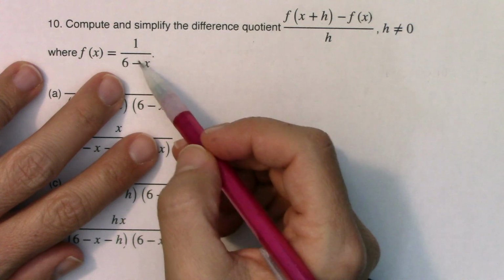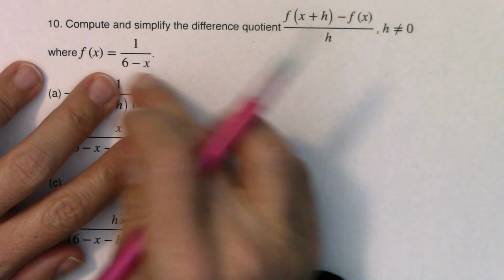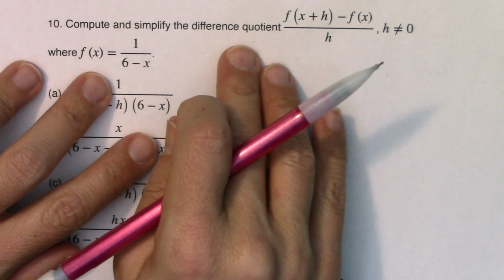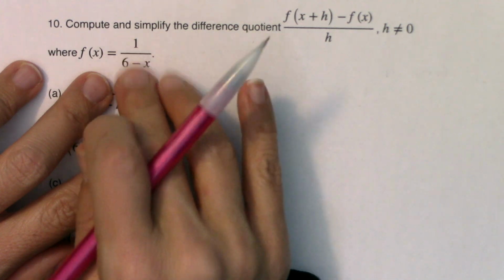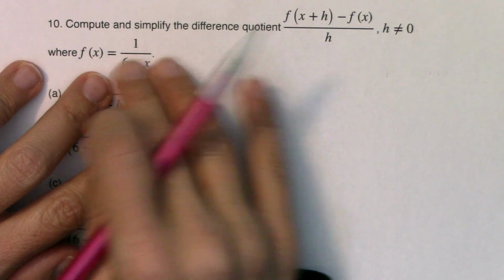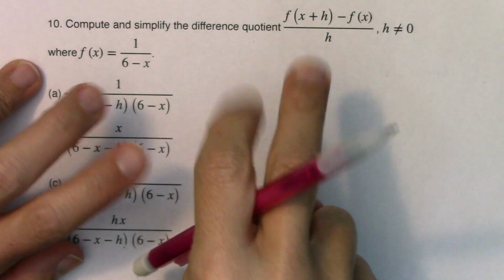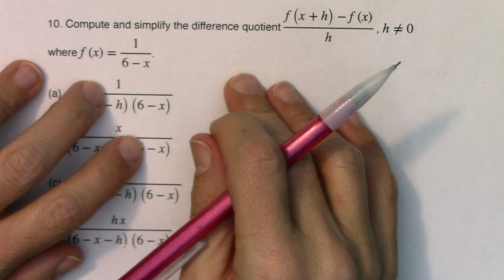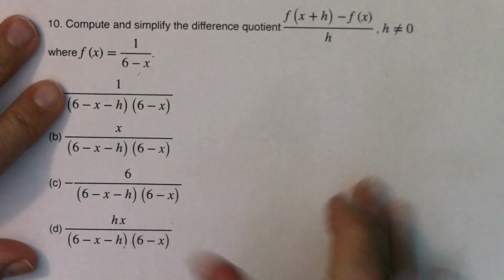Typically, when you have fractions and you're being asked to find a difference quotient, you're going to need some kind of common denominator. If this was just a straight polynomial, we would probably do a bunch of canceling. If this was a radical, we'd multiply by a conjugate. Those are pretty common, quote unquote, things that you do when finding a difference quotient, but we've got the fraction, so we're going to be finding some common denominators.